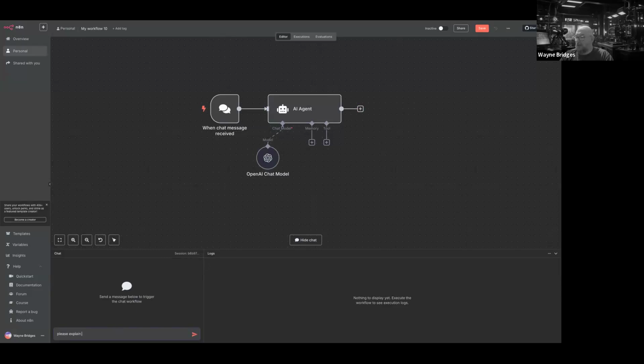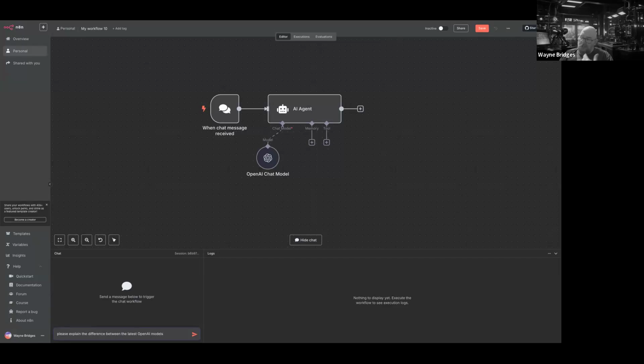Please explain the difference between the latest OpenAI models.